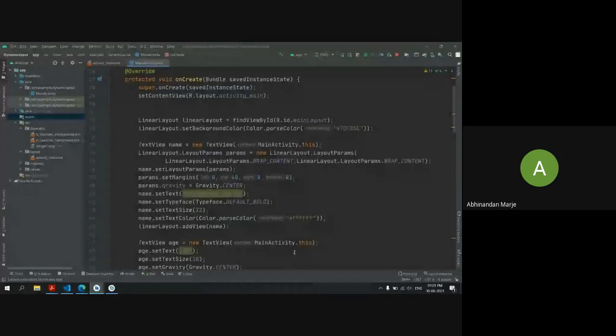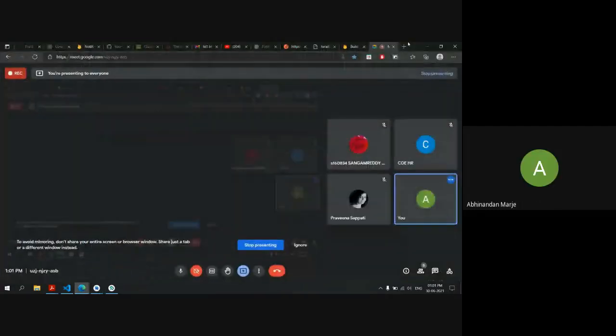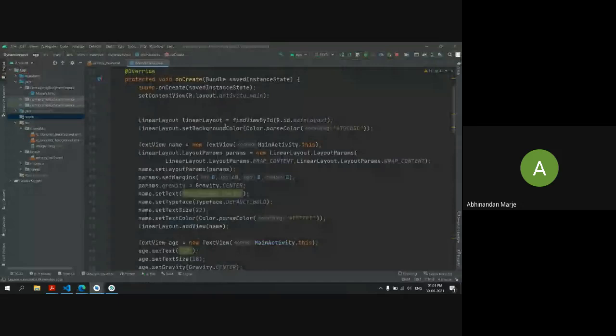Sir, if I want to put the image view in the center, what do I have to write? Sir, I use a function, but... As I also mentioned in yesterday's session, if you are adding some parameters, whether it is an image or a text view, is my screen visible? Yes, sir. Now you can see this was my first text view.